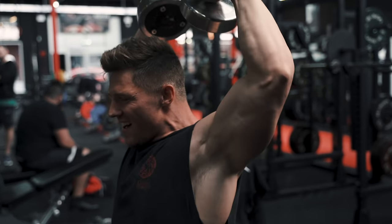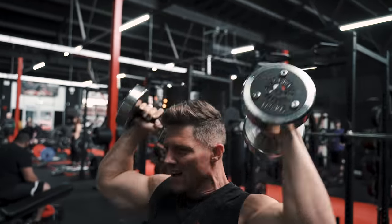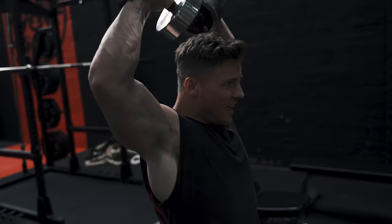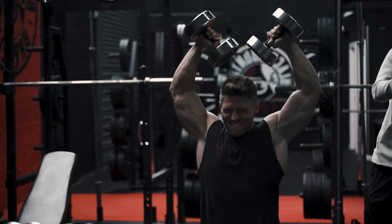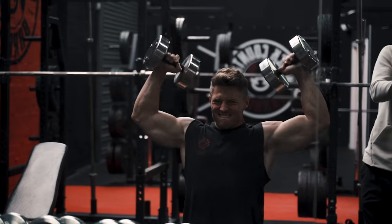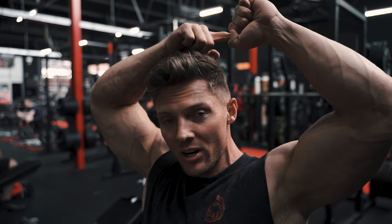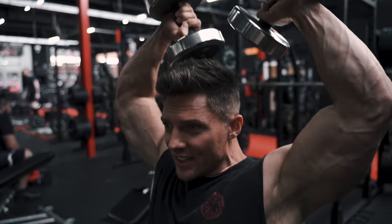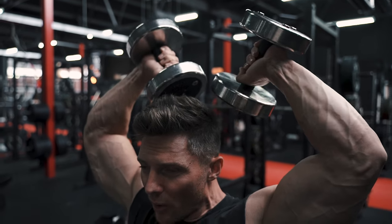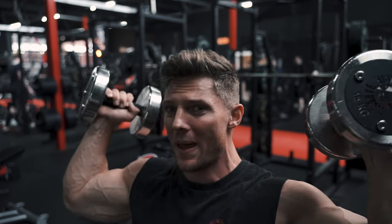So the biggest thing you wanna remember on the Scott press, we're gonna start in that pronated grip. And unlike the Arnold press where we're just pressing straight up, we're really forcing the elbows back so that dumbbell is almost behind our head. Nice and slow, keeping the pinkies higher. So if I have weight in my hand at the top, it's gonna look like this. I don't want it here, I want it right here. And then just like you came up, you're gonna come back down behind the head, and then back to the front.